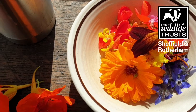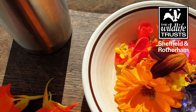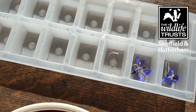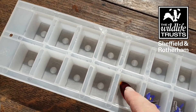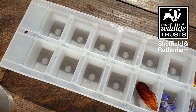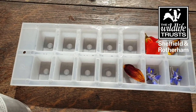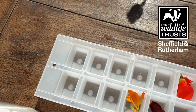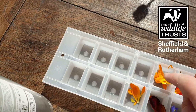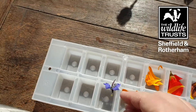So what I'm going to do is put a selection of all the flowers and petals into the ice cube tray as you can see here. What you want to do is make sure that the petals are going to be submerged in the water when you freeze them — I think that will work better. So spend some time arranging your petals. For the larger flowers like the calendula, you'll have to take the petals off the main flower and put them in. It doesn't matter if you mix the petals up a bit — I think that will only add to how attractive it is.